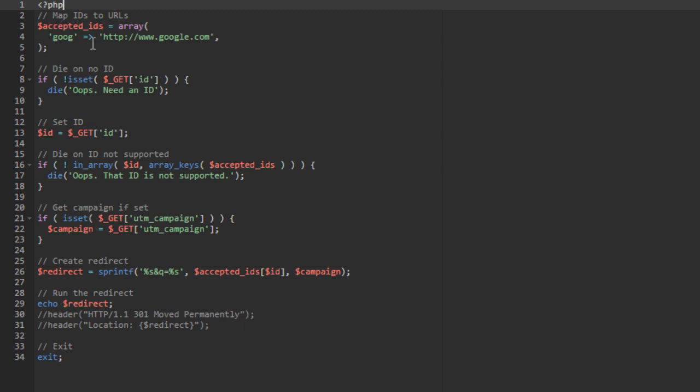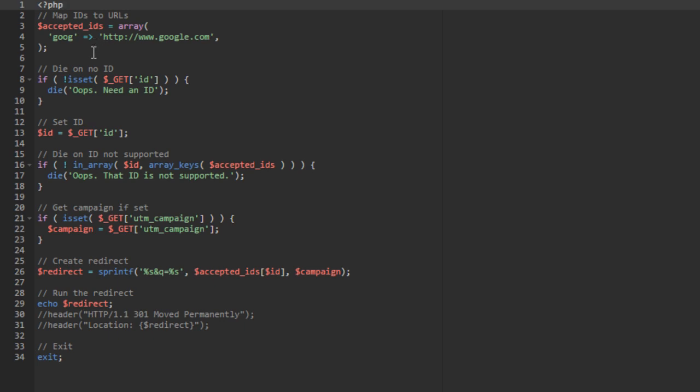However, having a whitelist of IDs that map to URLs does two things. One, it builds in a little bit of security here so that someone couldn't just use your script to run their own redirects that they want to do. They'd have to know the IDs that are accepted here in order to be able to use this script. So it gives you kind of a base level of security. Obviously, it's not over the top.